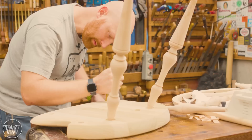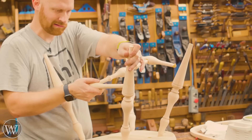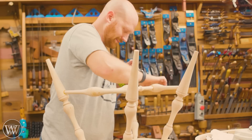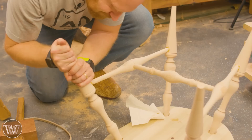But with a Windsor chair, you can't finish it first because a lot of these pieces have to go through and be trimmed off. So you have to finish after it's all been glued up. And with hide glue, that makes it very usable because the hide glue finishes transparent, so the finish won't become really blotchy. In this case I'm using milk paint, so it's not quite as important. But if I was using any particular type of oil finish, that would be very important.